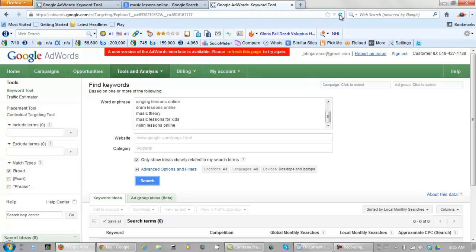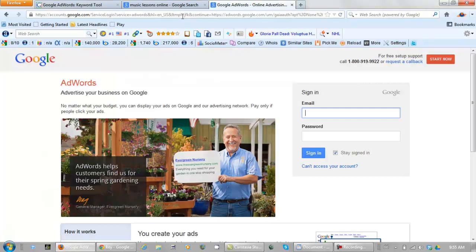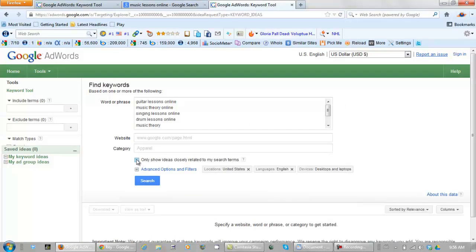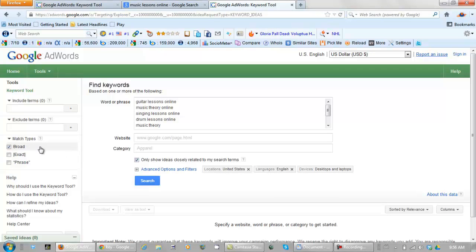Refresh the page, try again. Okay, we will enter our CAPTCHA in again. Okay, we've taken care of that, so let's click here. Let's get rid of this. And what we should always be searching on here is a broad keyword phrase. We're not going to worry about exact keyword phrases or the phrase section. That is very advanced stuff right there. Anyway, let's search.